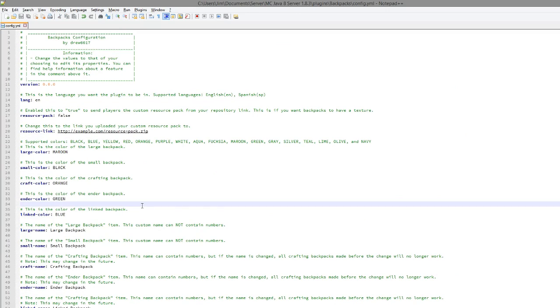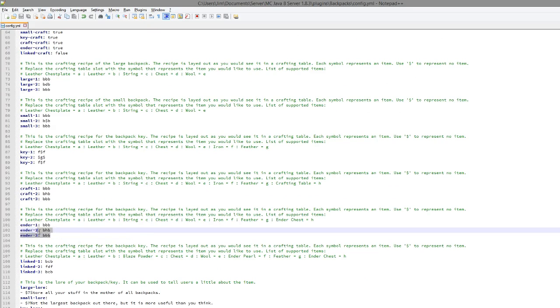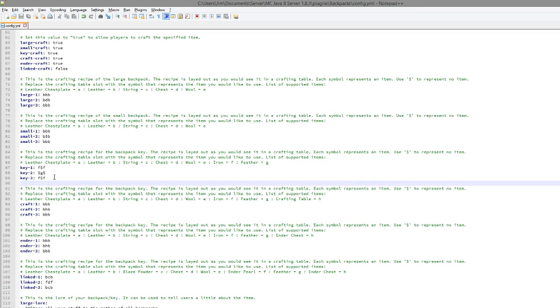I like what the developer's done. Really, really nice, especially the crafting recipe. So how do you craft this? Well, you need 8 leather, I believe. Yes, 8 leather, and what is H? An ender chest. So that makes sense, having something like that. It's pretty simple. We then have the crafting recipe of the key, which has 4 empty slots in, and F, which is iron, and the middle slot is G, which is a feather.